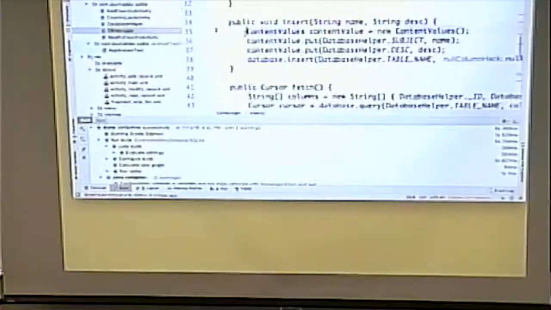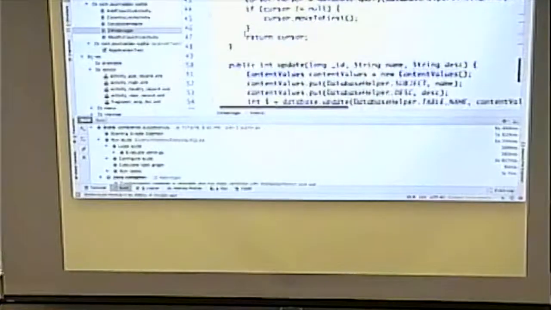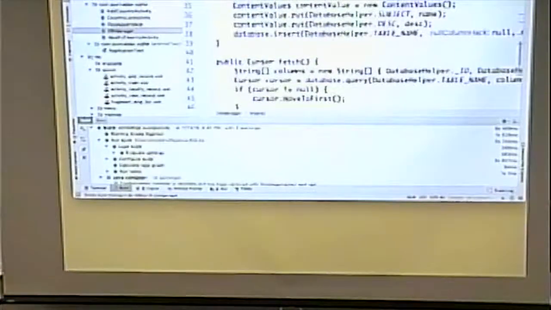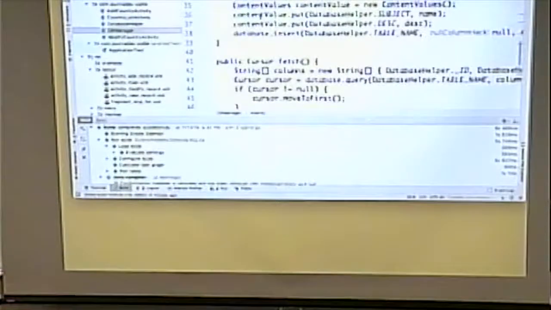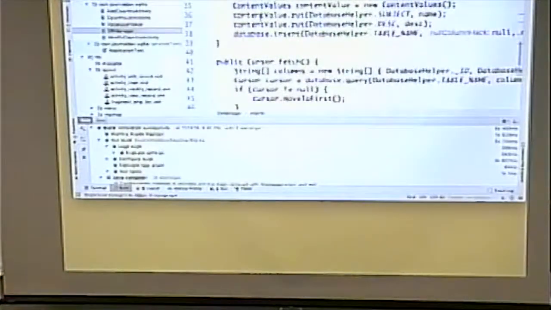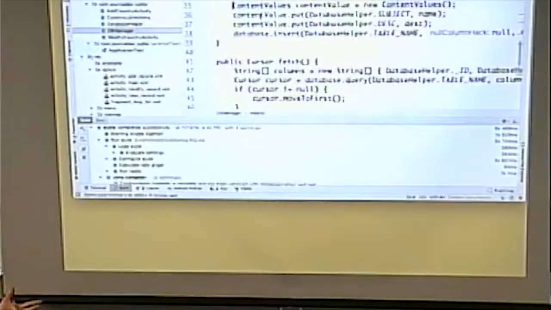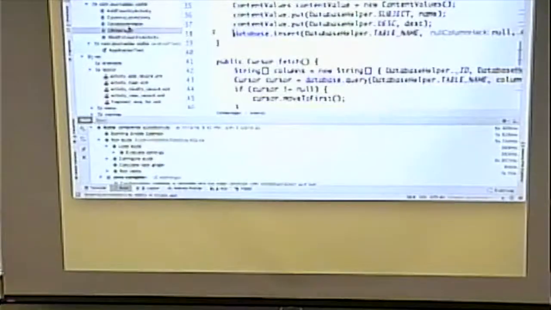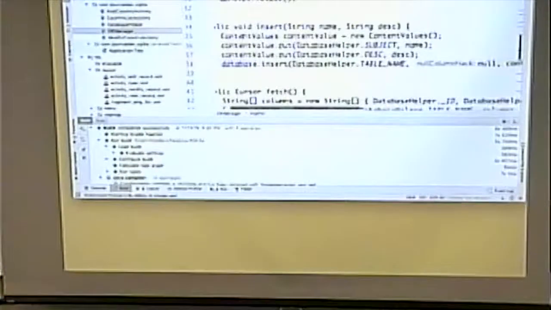And that'll be useful for an insert, and that'll be useful for an update. You really don't need it for a delete, and you really don't need it for a query. So for an insert, you have these parameters. This column I want to set to this. You have the same thing for an update statement, right? The nice thing about this is the classes allow you to do database interaction without really understanding SQL statements. All right? Because you create these parameters, you then call on your database helper the insert function.